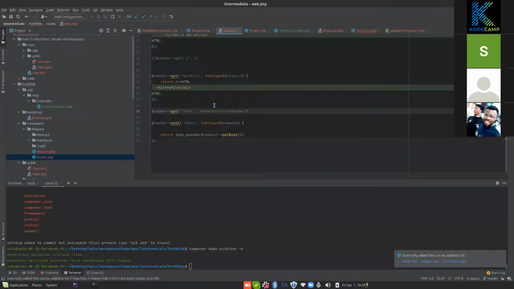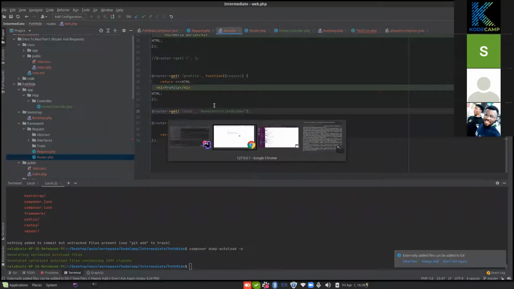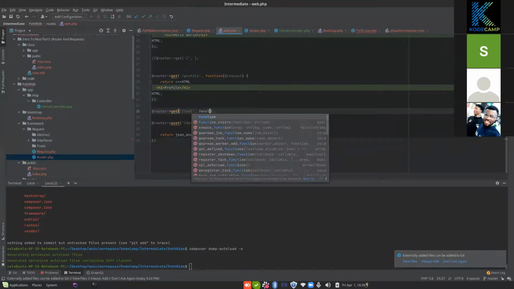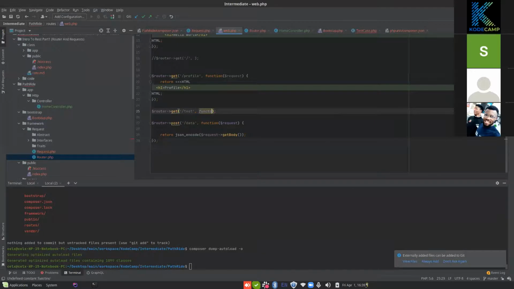Now, if I change this to be a function, this is as a result of the previous step we did. So I can still pass in the request, but for now, should I pass in the request? Let me just know.